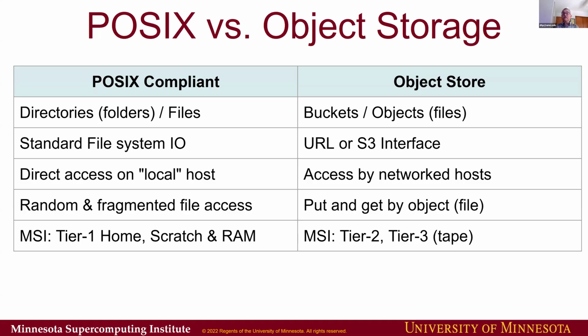Now, the other kind of storage, and this is more modern, is objects and object store. And this is more forward-thinking in terms of scaling up to very large volumes of data and data that's accessible across the internet. It's organized in terms of what they call buckets and objects. A bucket would normally map to what you think of as a directory, since it contains objects, which you'd normally think of as files.